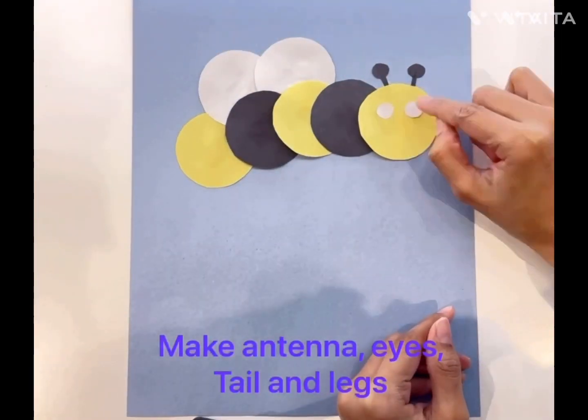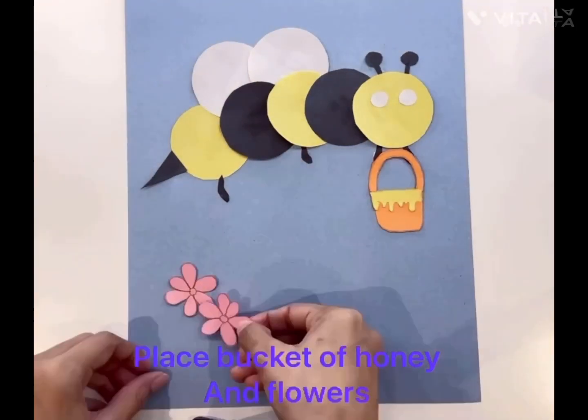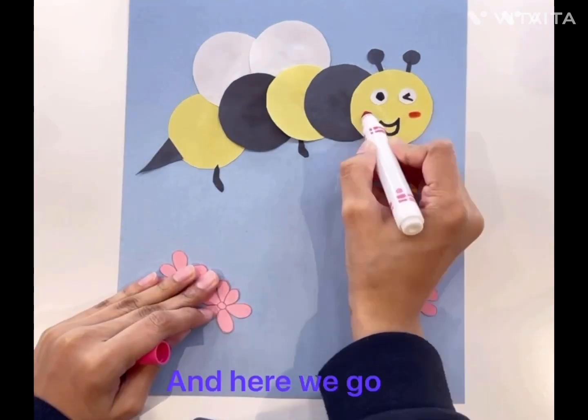Make antenna, eyes, tail and legs. Place a bucket of honey and flowers. And here we go.